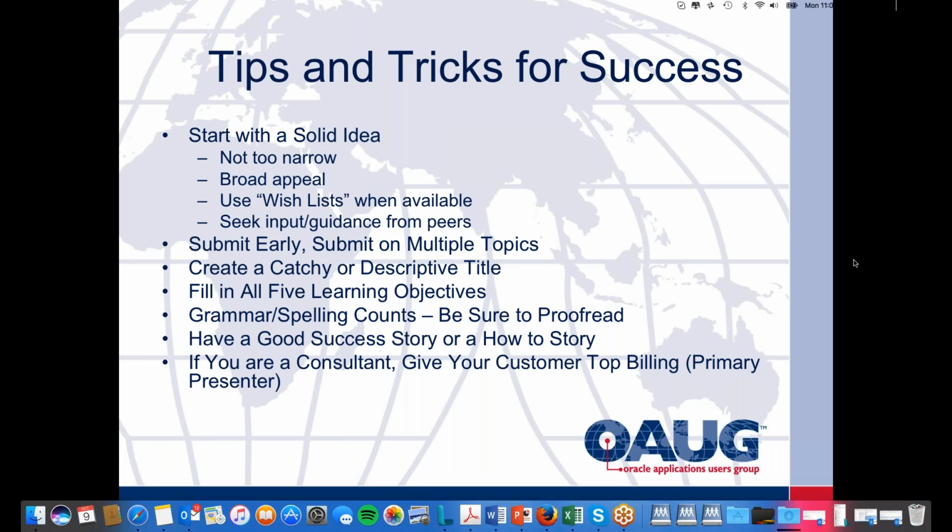Also, I think people wait till the last week to submit. I know I have done that in the past, but you want to submit as early as possible, because that gives you time to change things or even submit more than one. There are limitations, which go by some of the rules the board has set in place.